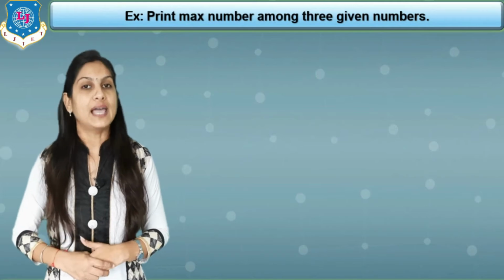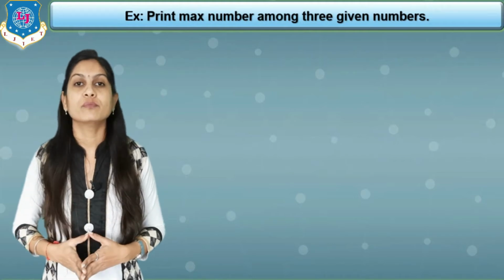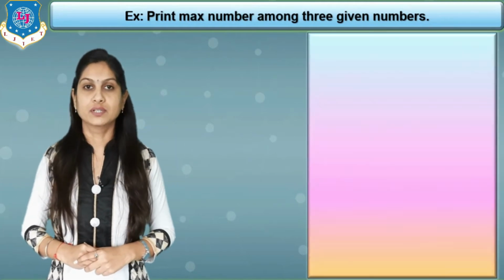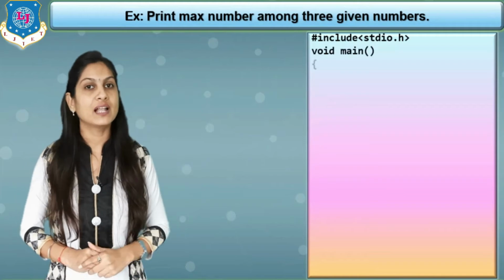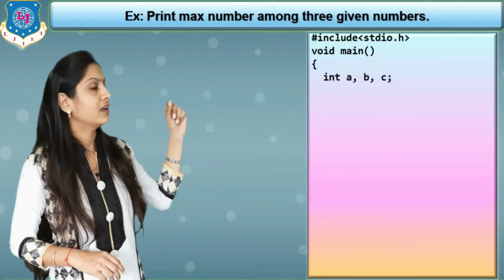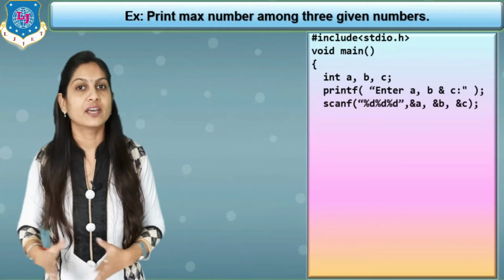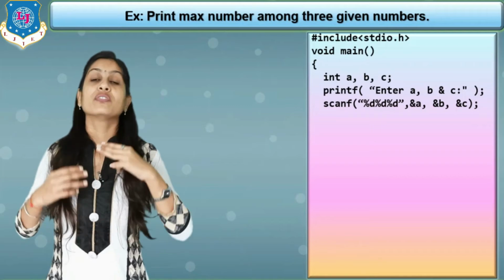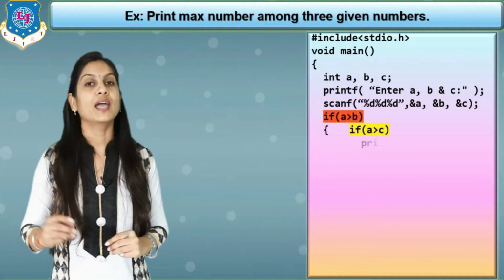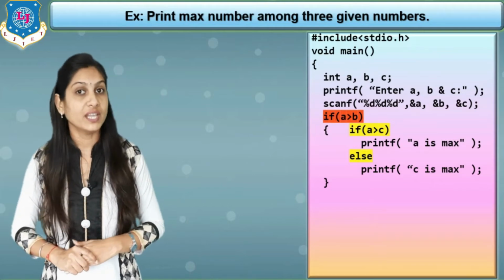Now let's understand with an example. A simple example I am taking here: instead of finding the maximum of two numbers, the definition is to find the maximum of three numbers. For that, first include the header files and then write void main. How many inputs do we want? Three. So take 3 integer variables a, b and c. In a printf, write a message like enter a, b, c, and in a scanf, %d three times is required because there are 3 inputs, and then a, b and c, three different variables. Now this is about the input.